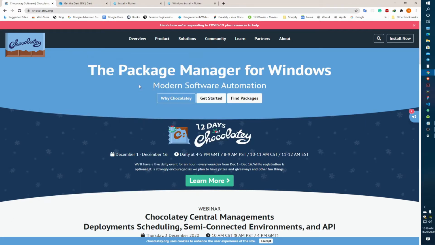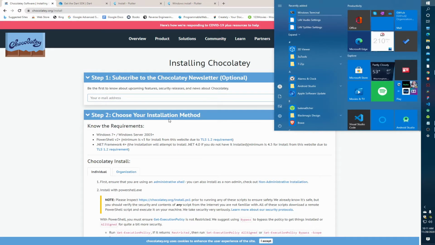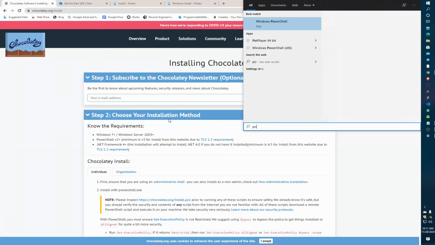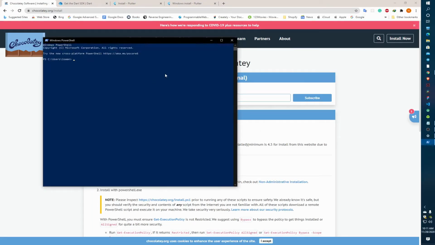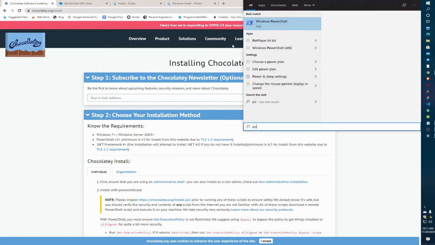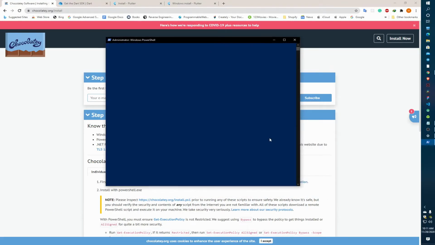So we need to open our PowerShell first. Make sure to open your PowerShell as Administrator. Yes, sign me in. So first you need to check the execution policy.